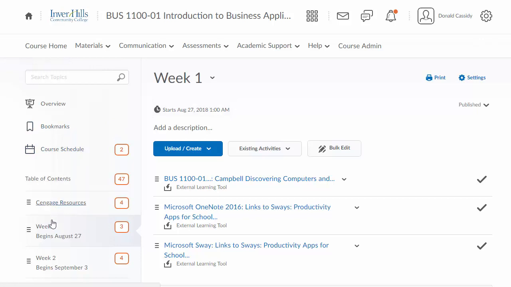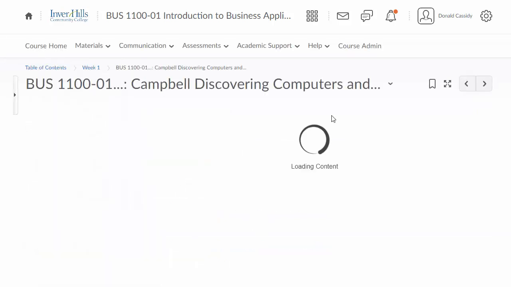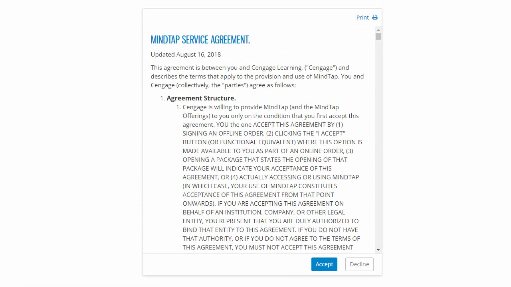We'll get into that in a bit, but I'm in week 1, and here's this link right here, Campbell Discovering Computers. This is the text. So how you get access to it is you simply click it. All right, so now we've got this MindTap service agreement.